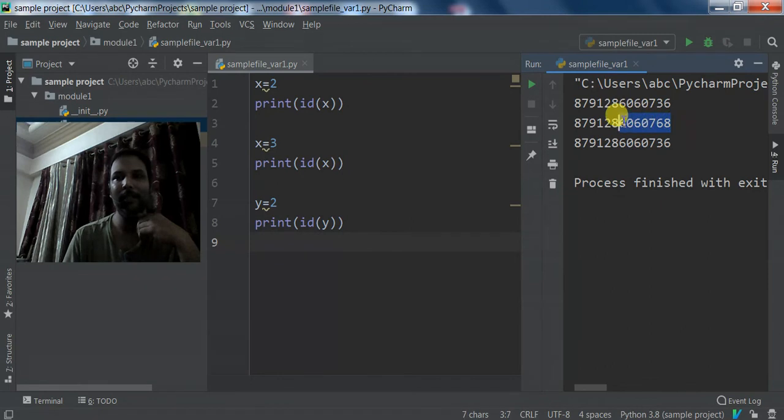Then the address of 3 is this one. Then here again, y is referring to the same, this previous first address only. The first address has been printed, meaning y is referring to the address in which the 2 has been stored. So see how good this language is.